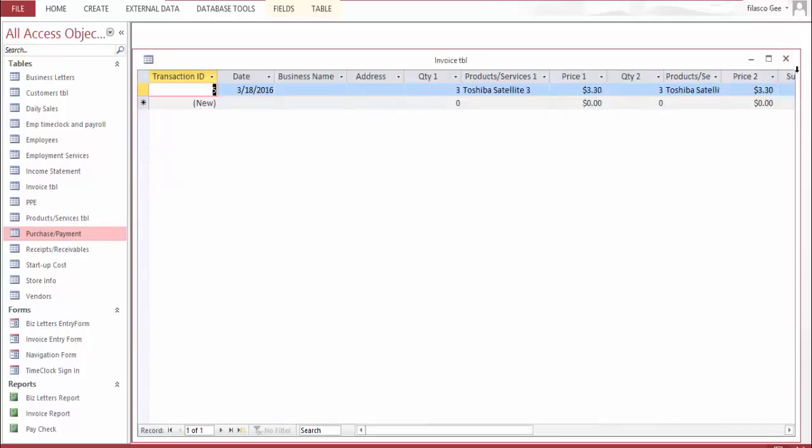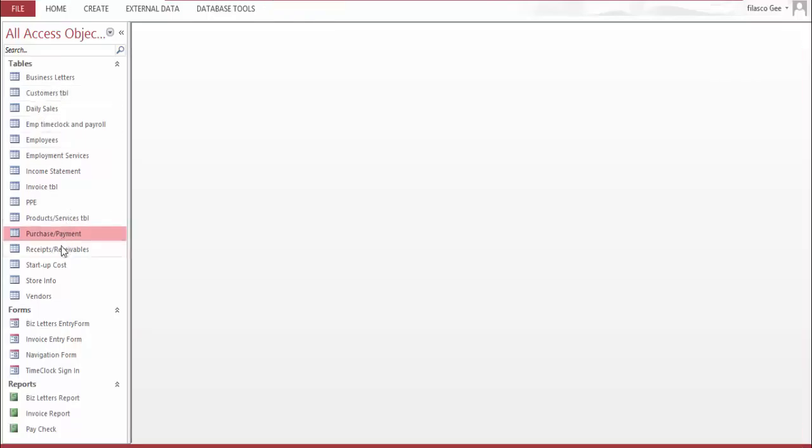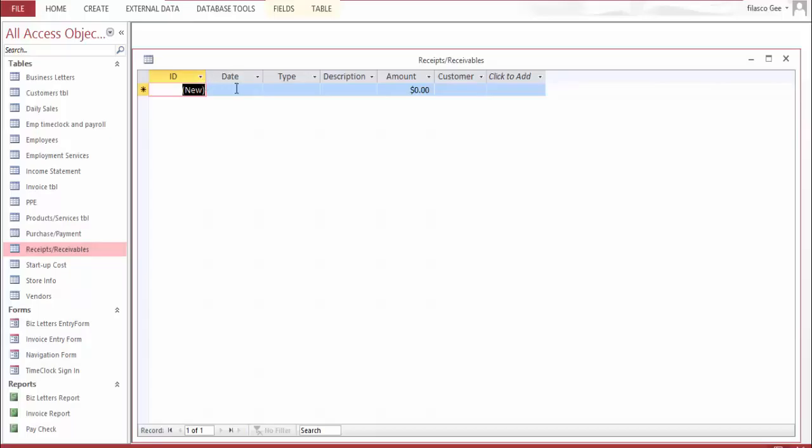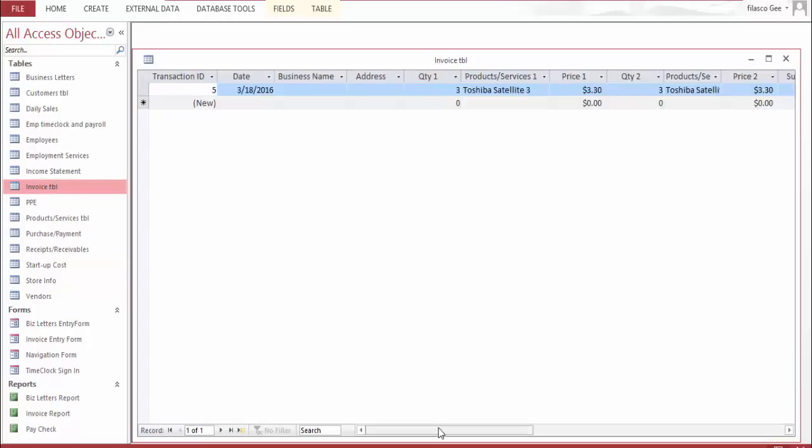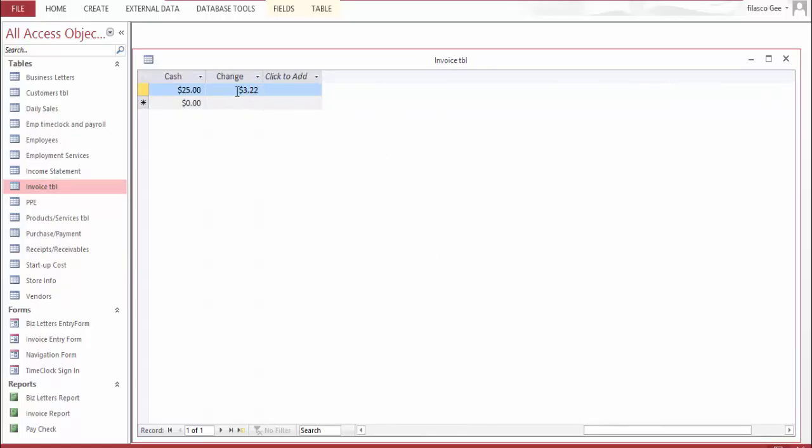There is no formula for that one. And receipt and receivables, like I said, if somebody buys something here and is not able to pay all cash, this change. Maybe the person paid me $21.